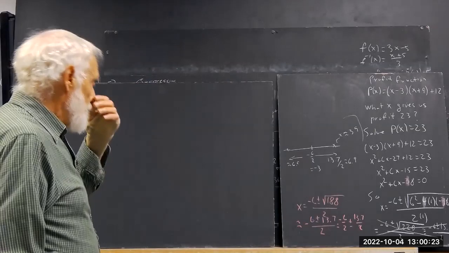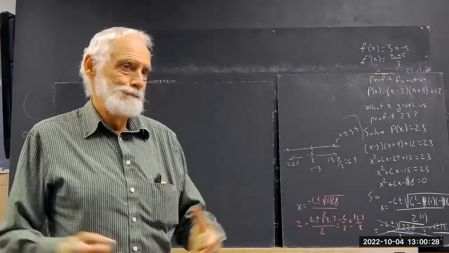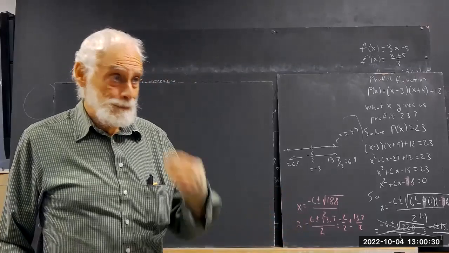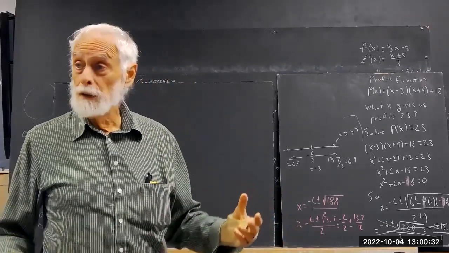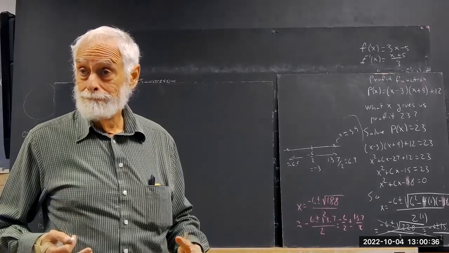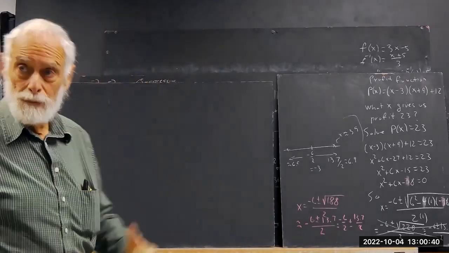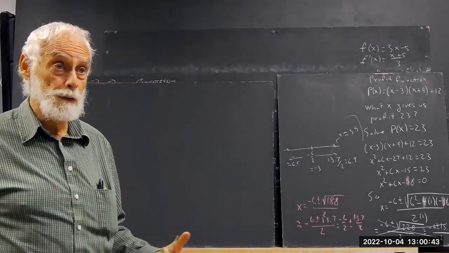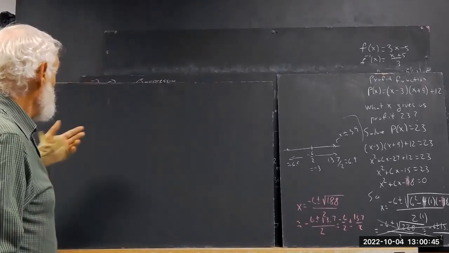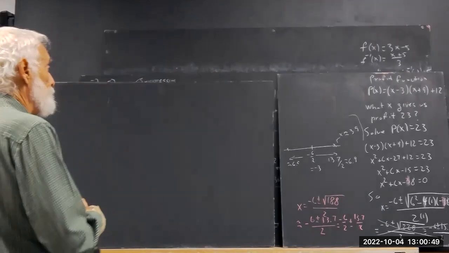So what that last exercise illustrates is that when you plot a linear function, most of the time you just do the intercepts. Sometimes you have to do an intercept and a slope, and OpenMath shows you how to do that. It's not particularly difficult. So we're going to move on now, and we're going to talk about absolute value functions.